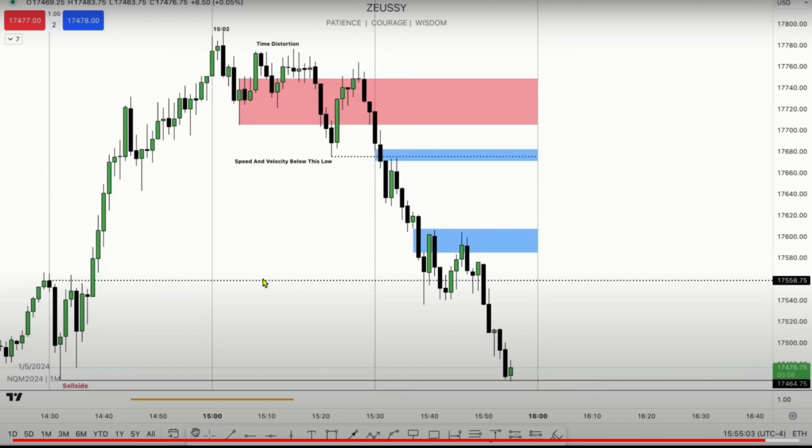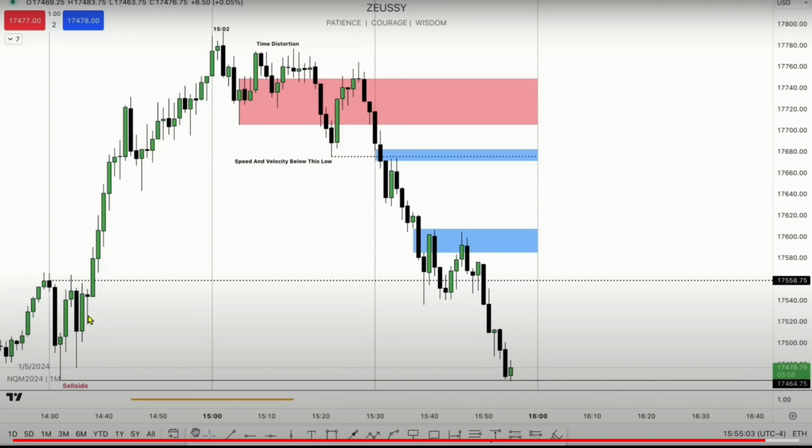Here we have the time window that I shared with you. 2:30 p.m. to 4 p.m. being the final 90-minute cycle of the afternoon session. Even of the day. Yes. You tell me that this delivery right here is random, where we see a complete market maker sell model occur within that 90-minute cycle window.